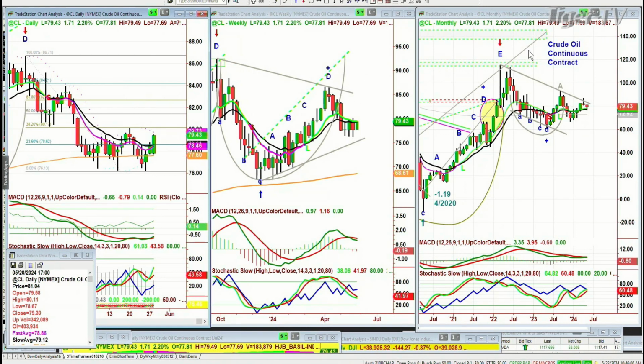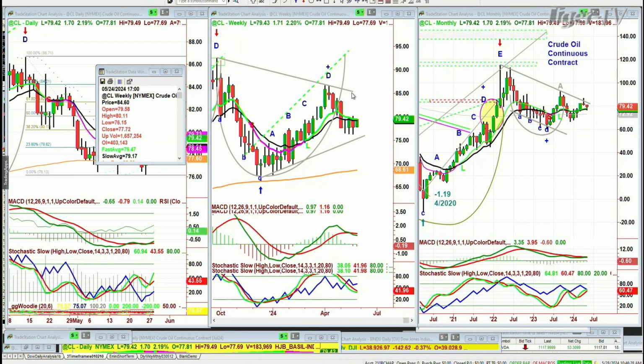If you're looking at the monthly chart, look at this declining trend line. I haven't drawn in the Chapman Wave Inside Tracker repellent zone, but it's right there. It hasn't been able to break above it. So on a monthly basis, if at any point in June crude oil actually closes above the trend line, you've got the trend line in the weekly chart. Should I go to that one first? Because it's a little bit more obvious to see.